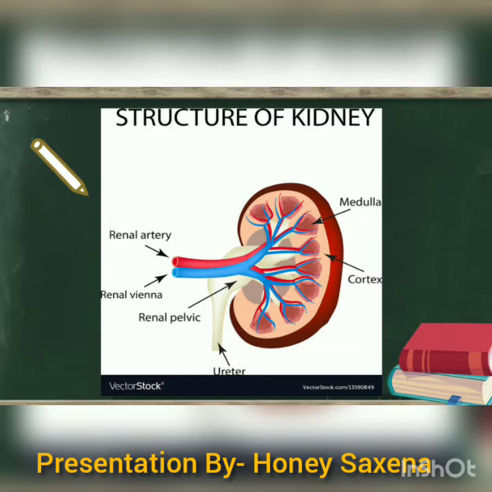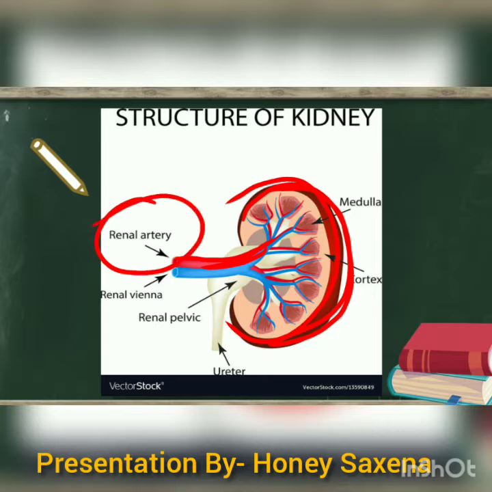So as you all can see on your screen, this is the structure of kidney. Kidney is a bean shaped structure and it is located in the abdominal cavity. Its outer surface is convex. This margin is convex while the inner surface is concave. A notch is present in the kidney and this notch is called hilum. Now, the renal artery brings blood from the heart into it through this hilum. This is the renal artery. This is bringing blood through this hilum. This is called renal artery.